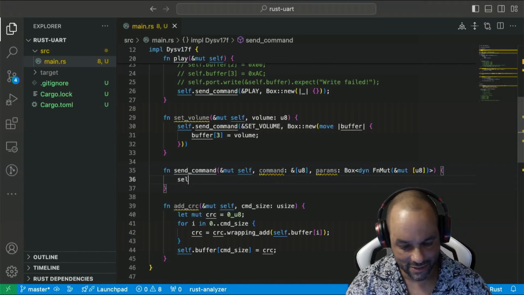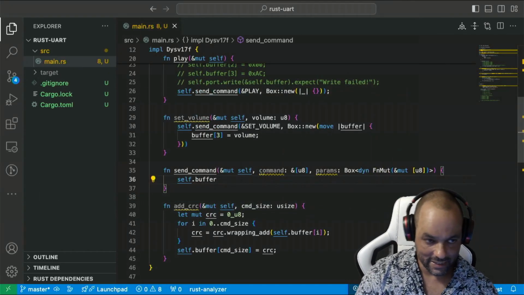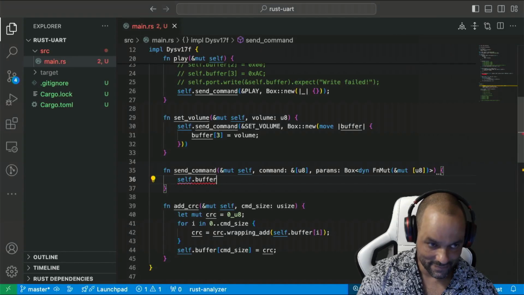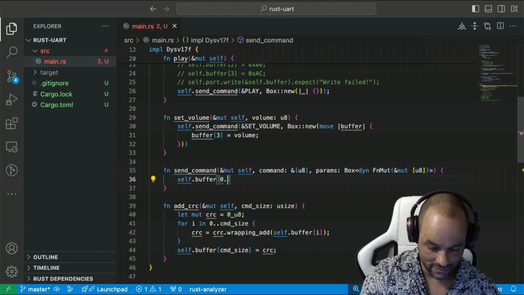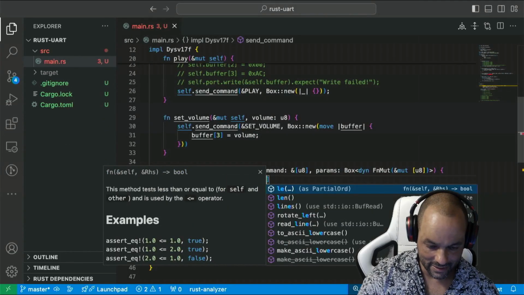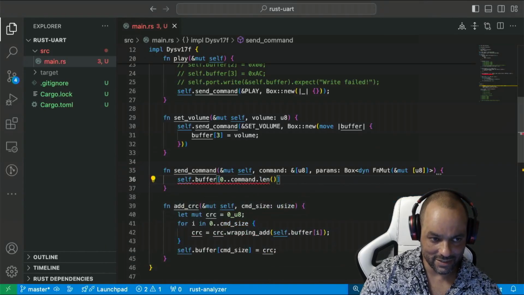So let's do self.buffer, and then we need to copy only the length of the command, right? So we go from 0 to the command dot length. I have the feeling there is a cleaner way of doing that.